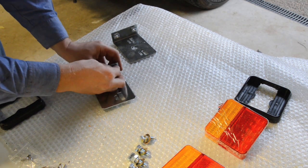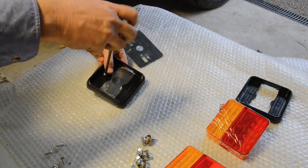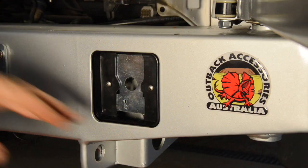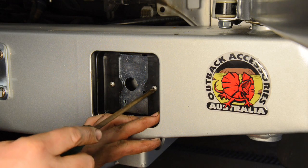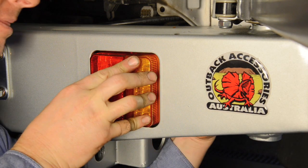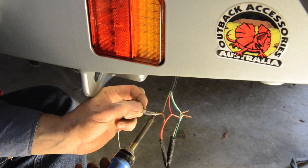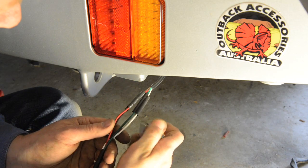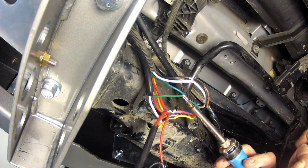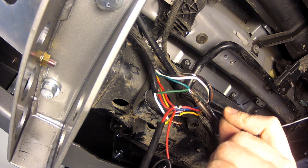It's now time to move on to the lights and wiring for the new bumper. Fit the supplied cage nuts to the light brackets, then loosely mount the black light surrounds to the brackets using self tappers and speed clips. You can then fit the brackets to the bar, aligning the black surrounds to the hole in the bar before tightening the mounting bolts and screws. The LED lights then clip into the surrounds. Rather than using the supplied scotch locks, I've soldered all the wiring connections, then insulated them with heat shrink tubing for extra reliability. The lights are wired using the supplied five core loom. In my case, I could tap into the existing tow bar wiring, but if you don't already have wiring in place, you'll have to connect to the vehicle's factory taillights.